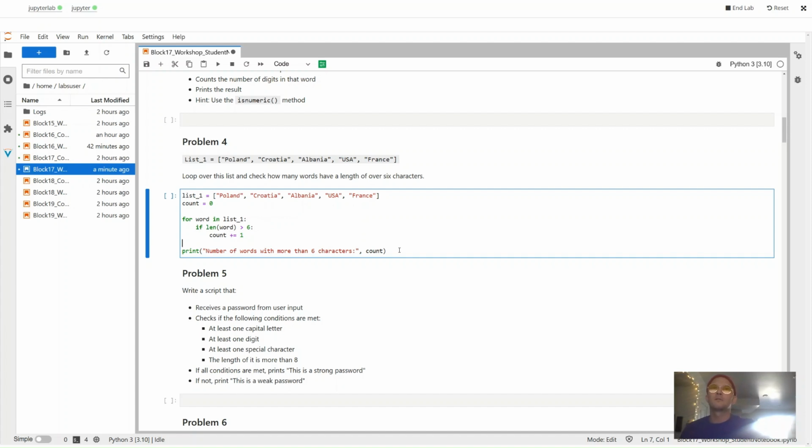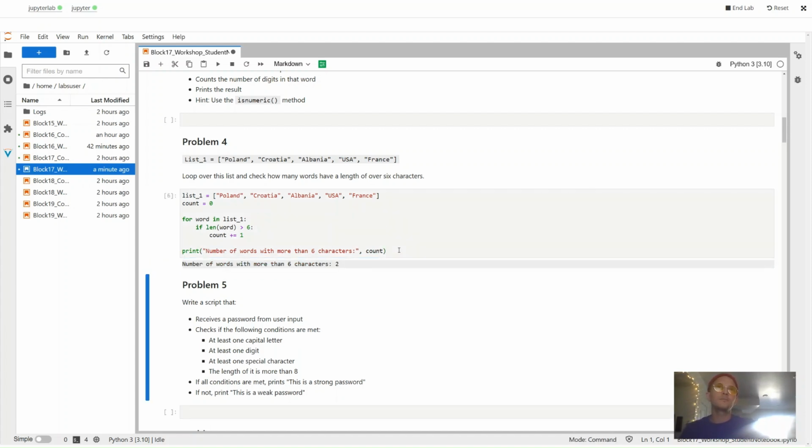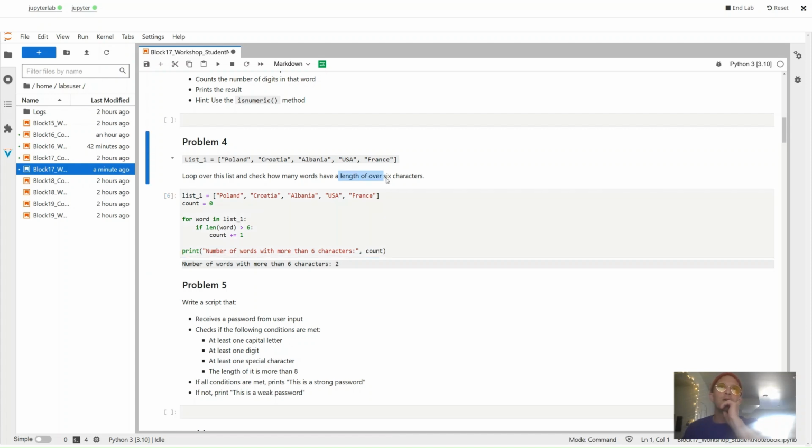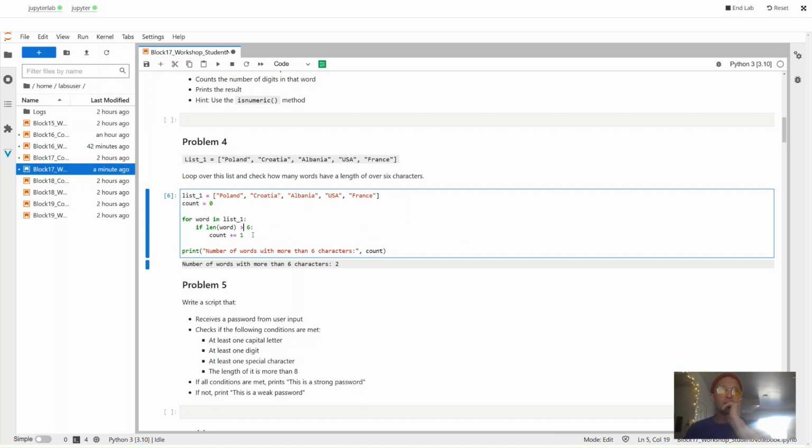Let's try it out, guys. 2. Oh, this isn't. So Croatia, Albania. So USA, France do have 6, but not over 6. If we wanted to do length of 6 or more characters, we could do greater than or equals. So that means it's either more than 6 characters or equal to 6 characters. But in this exercise, we want more than 6.